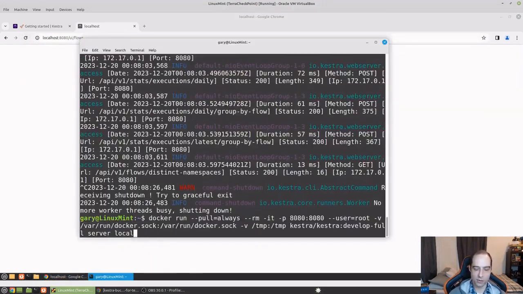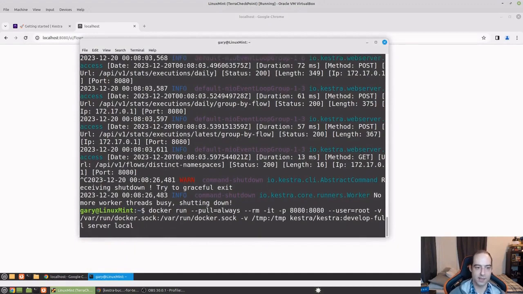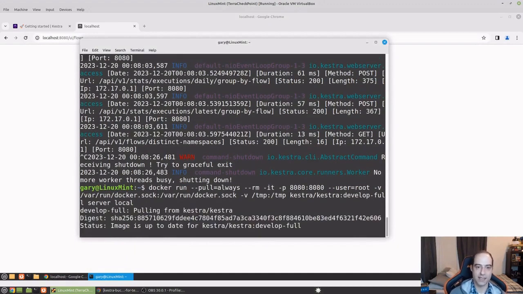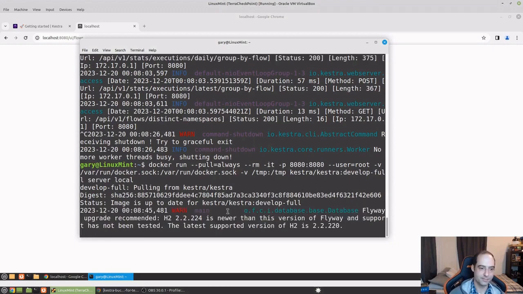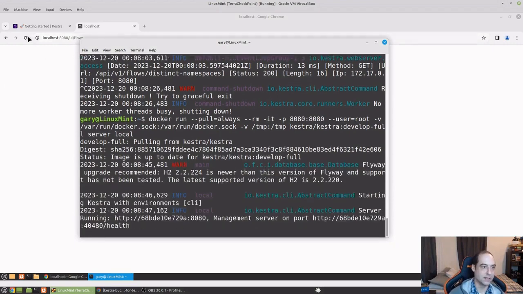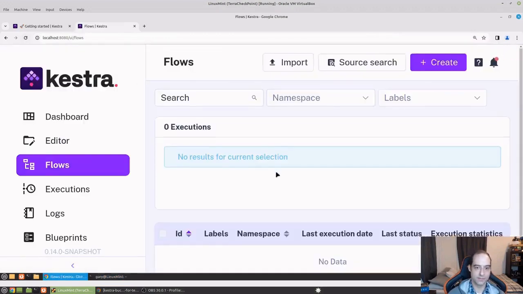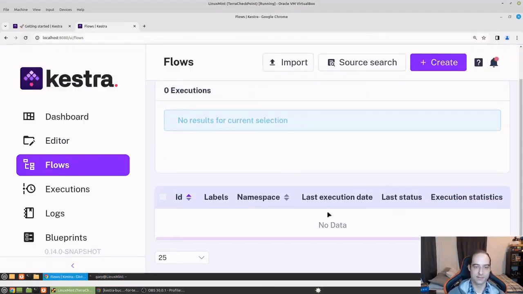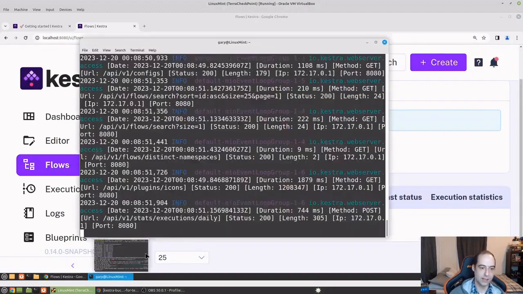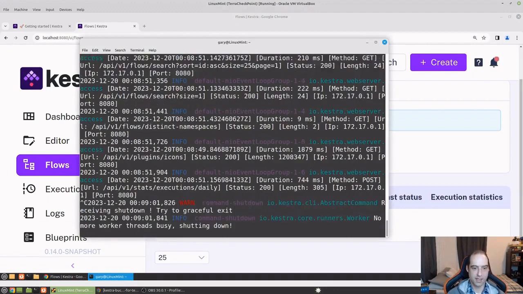And I come back in the morning and say, okay, I'm going to go ahead and run my container again and just double check my flow, make sure I got everything the way I wanted. And that should be up and running now. And of course, my flow is no longer there. Why is that? Well, because this container was removed. The data did not get persisted.